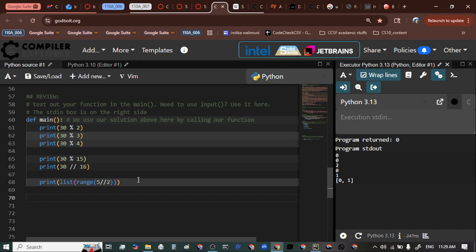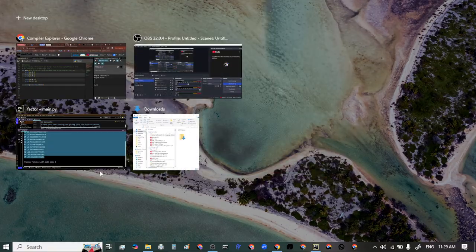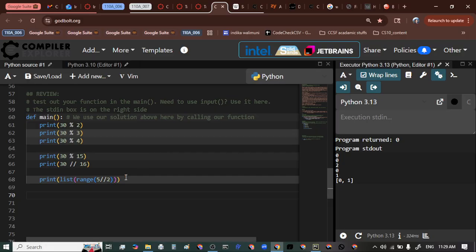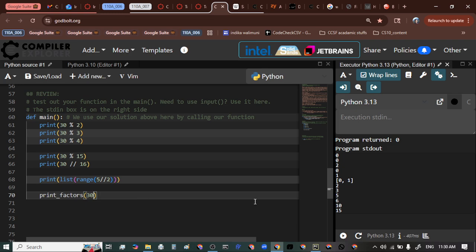Do we have to print again? No, because we are printing inside our function. We just need to call it, right? And this, let's say 30. So we got 2, 3, 5, 6, 10, 15.